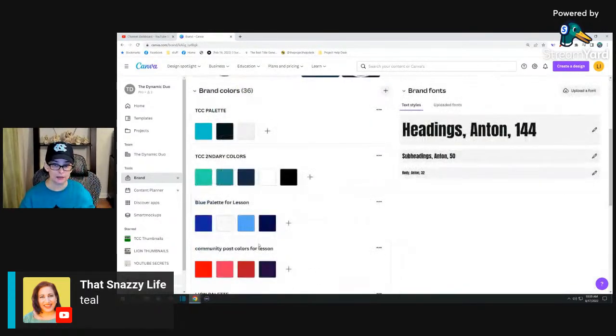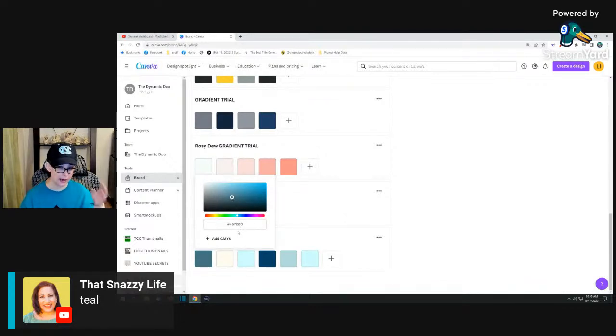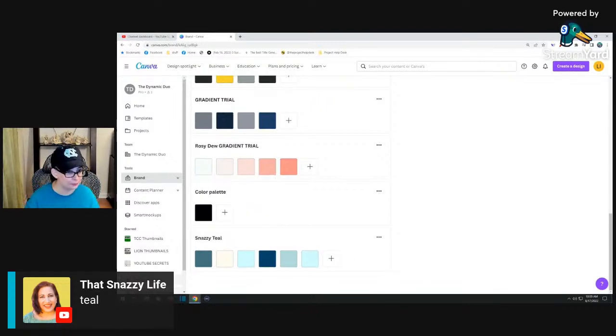When I click it, it's going to be all the way down at the bottom, and I can rename this Snazzy Teal if I wanted. You can even change one of the colors if you want. Like if I wanted to customize it to be that color instead, you can type in whatever you want.